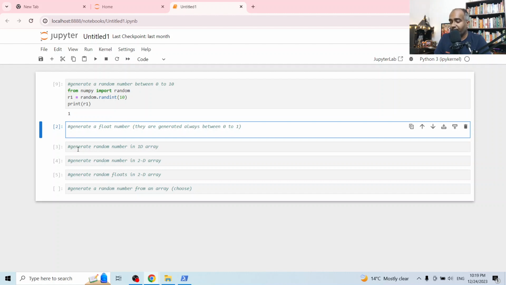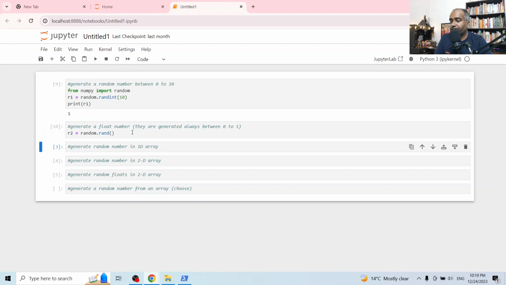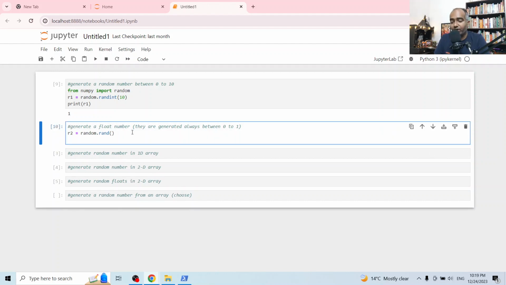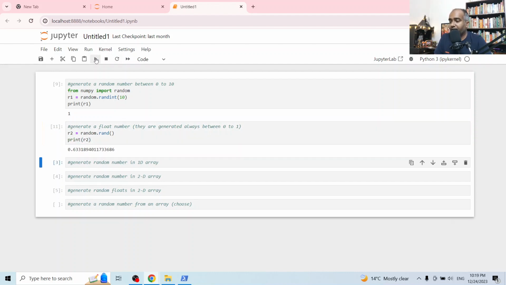So r2 = random.rand, which gives some number between 0 and 1, a decimal number. Print r2. If I run this, you will see it has generated 0.633189 and so on. That is generated using the rand function.